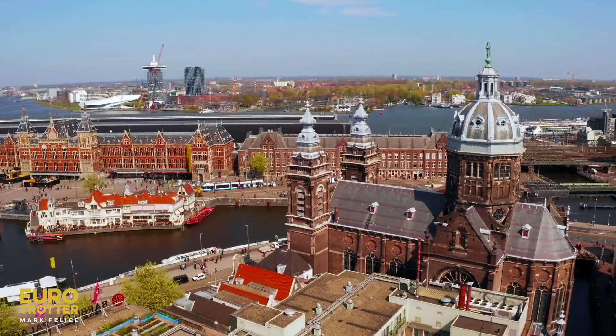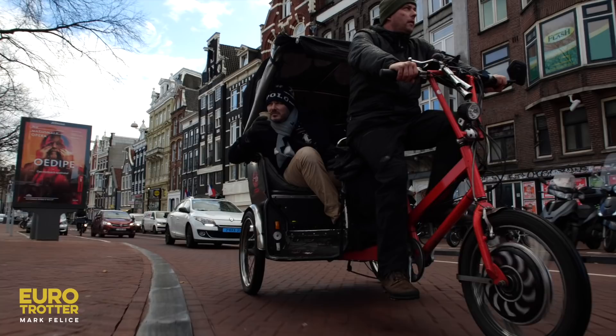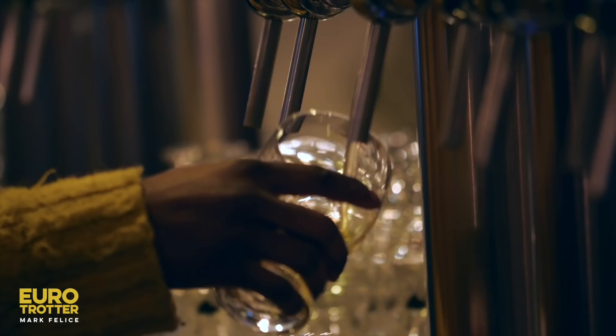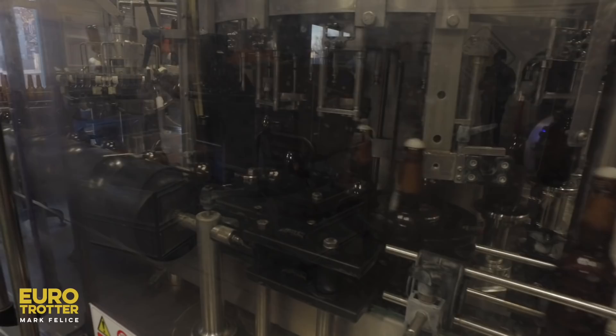And now it's time to walk it off. For a look at Amsterdam's craft brewery scene, I headed to Brau Raitaia, located in a former bathhouse next to the famous De Goyer Windmill, the tallest windmill in the Netherlands. Brau Raitaia is where you want to go to taste some of Amsterdam's finest craft brews. To get a closer look, I met with owner Patrick Hendrikse at the manufacturing facility. And our tour begins in the most important room of the plant — the lab.